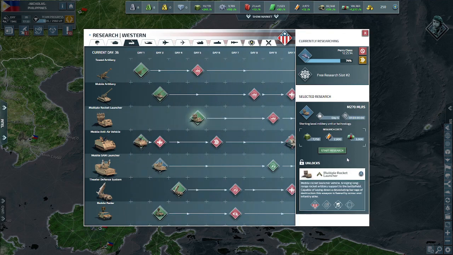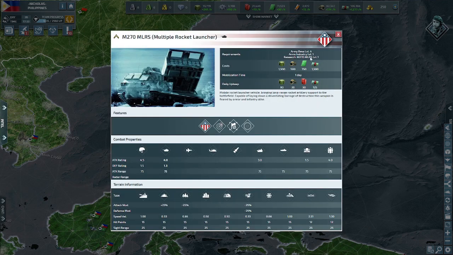One thing we will notice right away is that these will require a level 4 army base, so basically we're moving up from 2 to 3 to 4. This will require a lot of electronics and supplies. Something you will also notice is that this is the highest starting attack range of any artillery unit in the game that you will have access to.